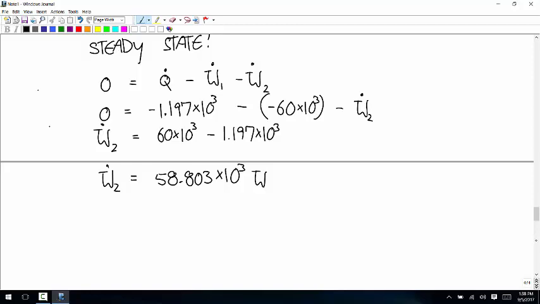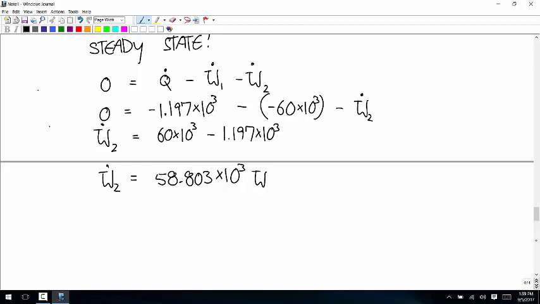And that's the work that's done by that second shaft. Does it make sense that that's positive? Yeah, because the surroundings do work on the first one to make the gears rotate, and then that second gear does work on the surroundings. So it comes in as negative and leaves as positive. That's right, from friction, and the way we know how much energy is being lost through friction is from using those temperature differences in the heat equation for convection. And then just a lot of thinking about the signs.